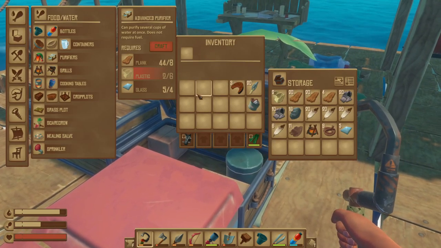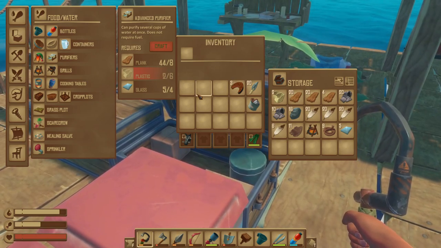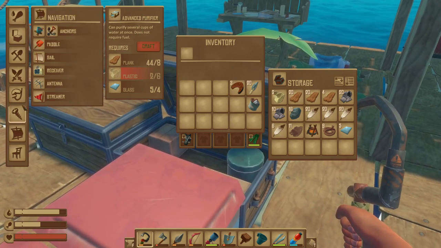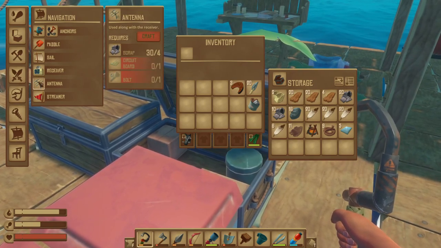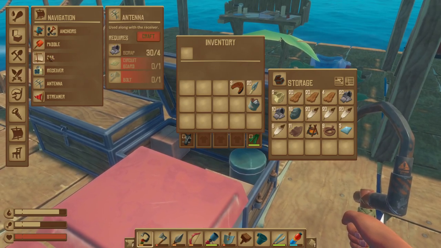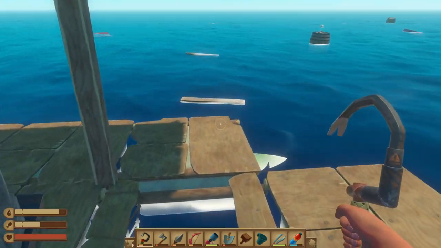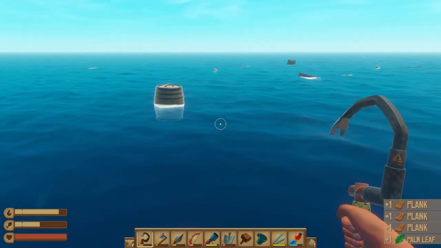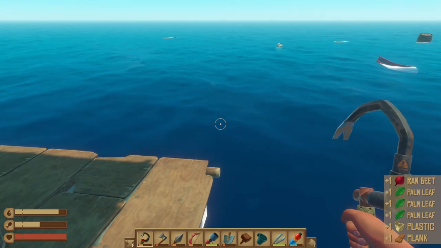So the next thing I wanted to do on my list here was start the radio. So let's start doing the components of the radio. I don't believe I have everything for the radio though. I think I need one more piece. But we can get started, I believe. I don't have anywhere close to enough plastic. So we definitely have to grind out some plastic, which we will.